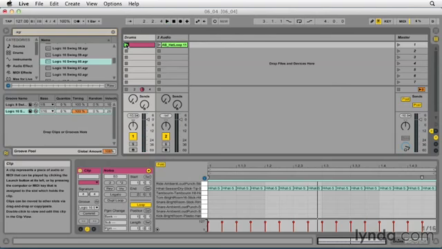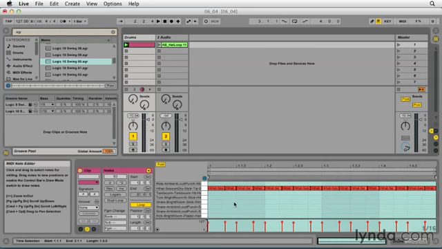Now you can hear that it's moved over or delayed every other note. Notice that it's doing this in real time, and the notes that I have on the track haven't moved at all. If I want to see what it's actually doing, I can click the commit button that's underneath the groove, and that will actually quantize and show us exactly what it's doing. Now you can see that every other note's been moved over, and in addition to that, if you look at the velocity markers below each note, you'll note that they're not all the same velocity anymore. It looks like the ones that are on the offbeat have a little bit more volume or velocity, and the ones that are more on the beat are a little bit softer.